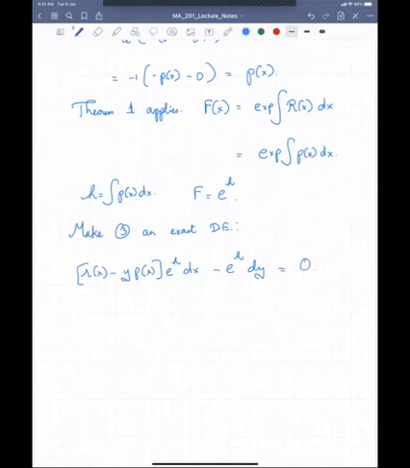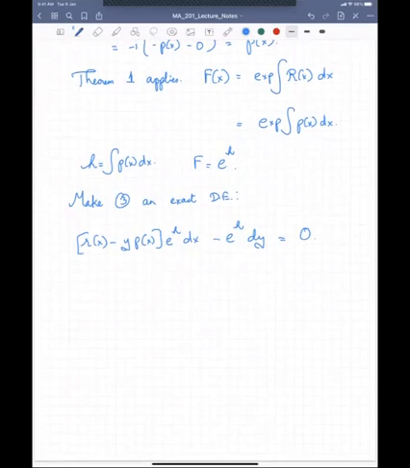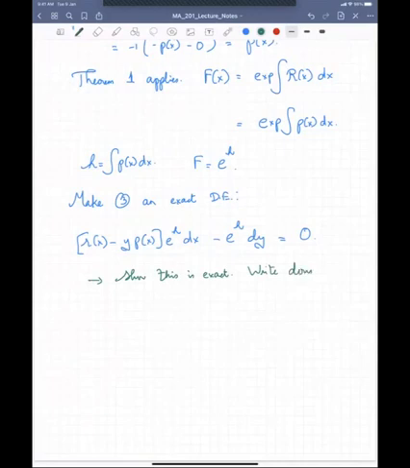Okay. So now I will leave the rest of it as homework for you because this is pretty much exactly what we did yesterday, right? So what you do is first show that this is exact. It has to be exact by construction, but still satisfy yourself that this is exact. And then write down the solution as u of x comma y is a constant.